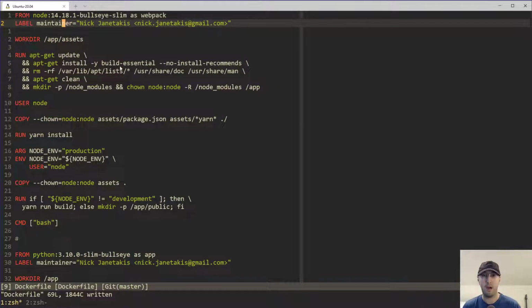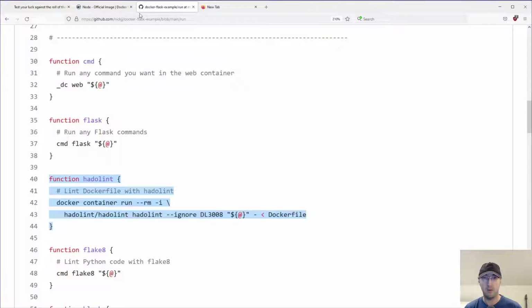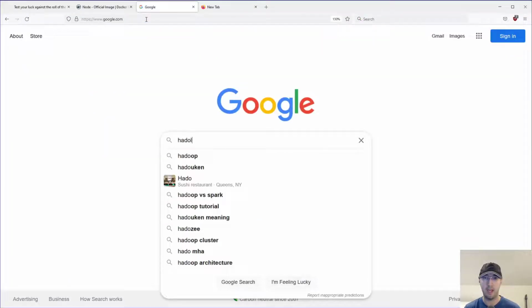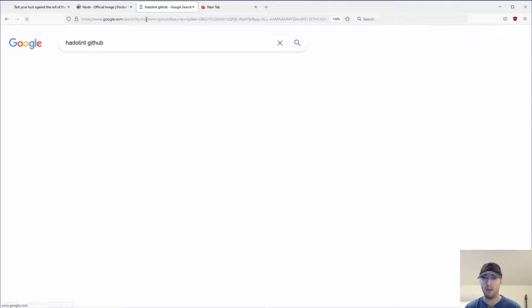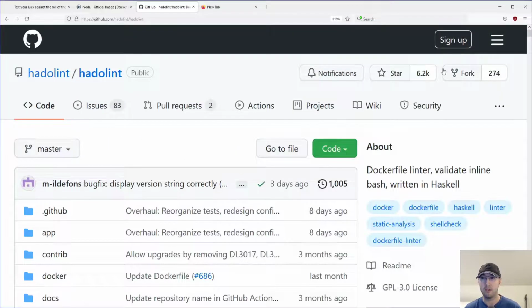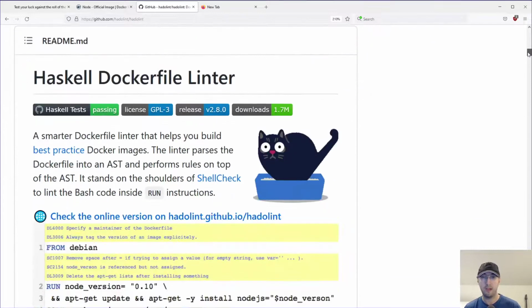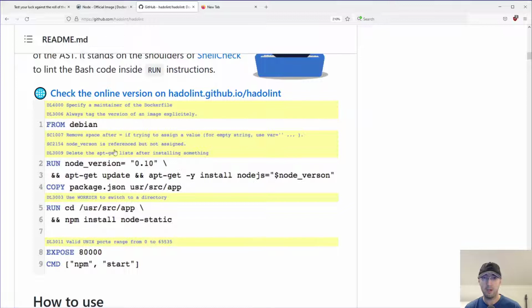But there's a lot of other things that we could have potentially done incorrectly. This tool is open source, and I think if you Google it, it's just Hadolint on GitHub. It's a really popular tool, and I've actually done a dedicated video about this one, which I will link in the references in the README file if you want to learn a little bit more about it. It will check 100 different things in your Dockerfile. For example, if we didn't version lock our image here, it would warn us about that.